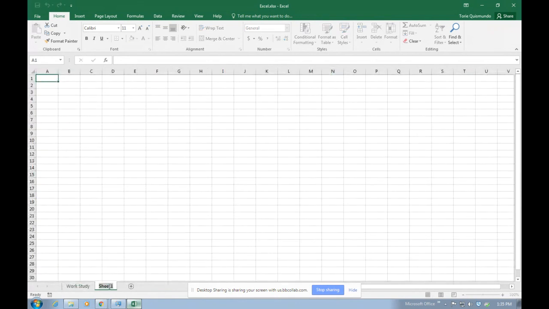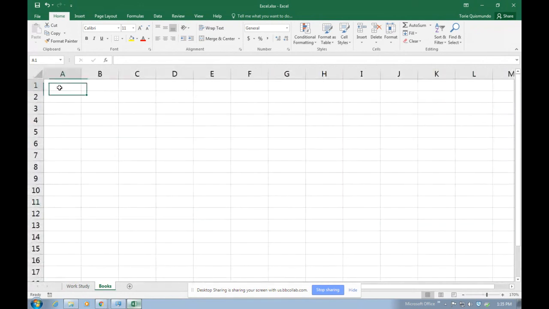I'm just going to go to a new sheet tab, and I'm going to call this one Books, just by simply double clicking on it. Now, once you're done typing in your name of your sheet tab, click away. This way it will seal that cell. Okay? All right, so check this out. The next thing that you guys are going to do is you're going to do a little one that's called like books. You'll work on that, and you will go in here and format it.